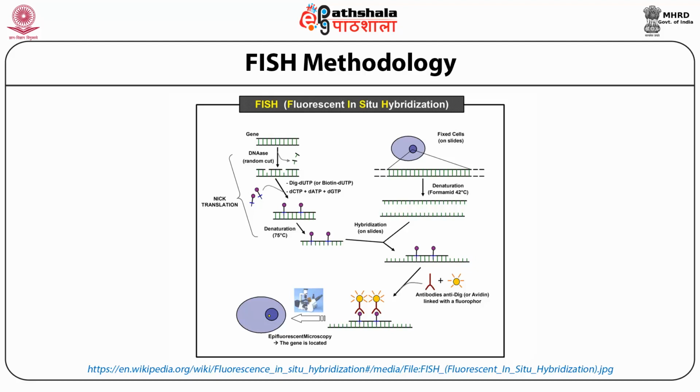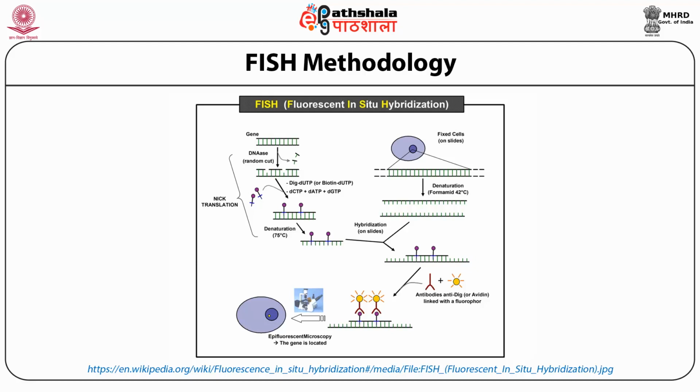Once the sample is processed and single-stranded DNA is created within the sample, those are hybridized. As you can see in this picture, the single-stranded DNA will hybridize with a probe which is labeled with a fluorescent tag. Either we can use a direct conjugate, if the labeling is direct labeling, which I'll discuss in a subsequent slide, meaning the fluorophore is directly labeled to the probe DNA, and we can directly visualize it in a microscope.